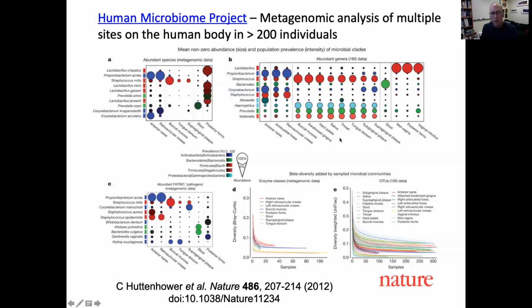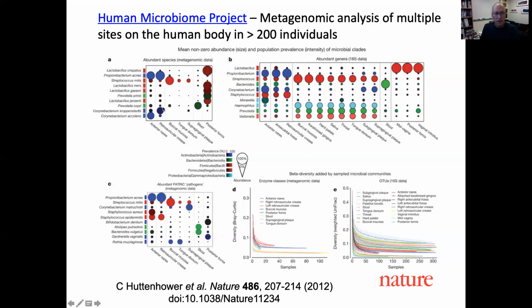See over here, they have it broken down into a few more components, 3 different anatomical locations in the vagina. And then here, these are all in the mouth, at different places in the mouth. 2 different places on the skin. This is on the inside of your elbow, again, behind the ears, and then in your nose. So this is an overview of the different sites that they sampled here. So again, you can see different species.